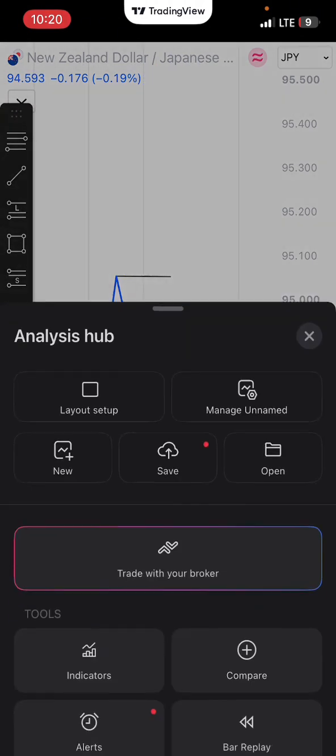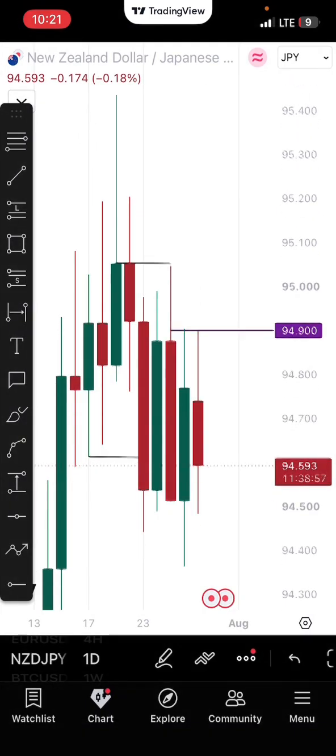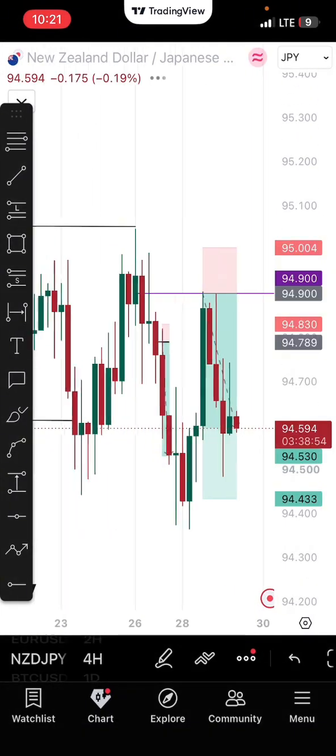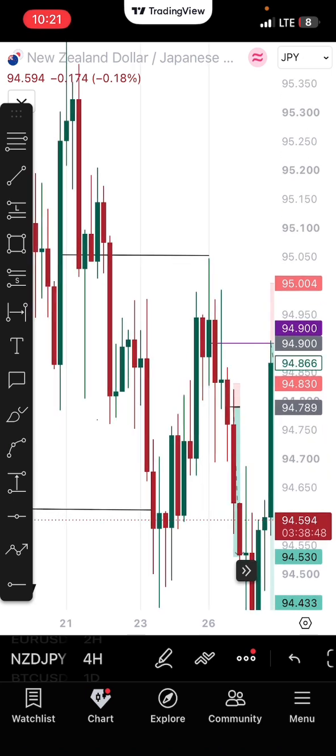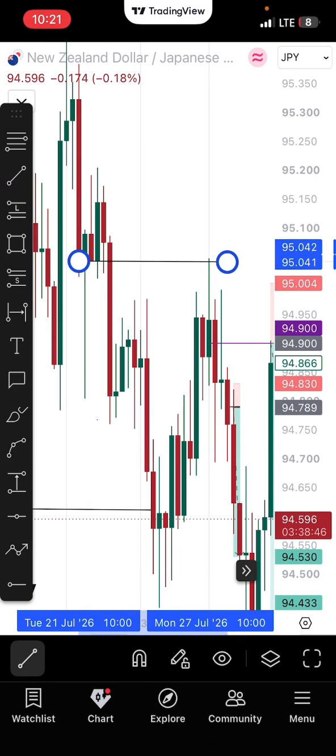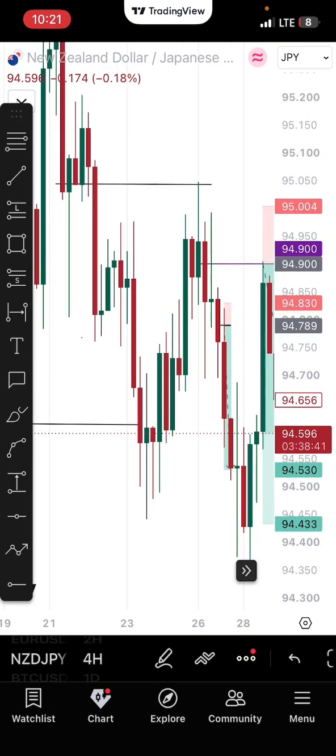But price has its own intention. It did not get to that key level. But then I went to the 4 hours time frame. Going down on the 4 hours time frame, if we try to refine the key level, you can see that price reacted from here on the 4 hours. Reacted from this key level.